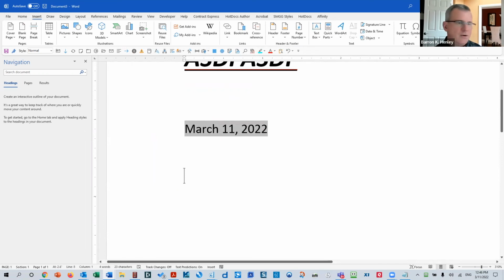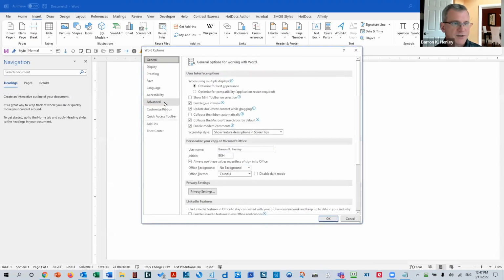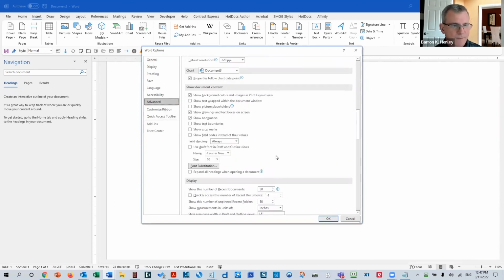So that's a whole separate class on cross-references, but I use bookmarks when I'm doing automatically updating cross-references, for reasons I will explain at that point. But I want to know if there's a bookmark there already, and the only way you would be able to tell is if you check that little box I just showed you that makes them visible all the time. They do not print. You'll never be able to see that when you print the document, but it's useful to know that one's there. All right.